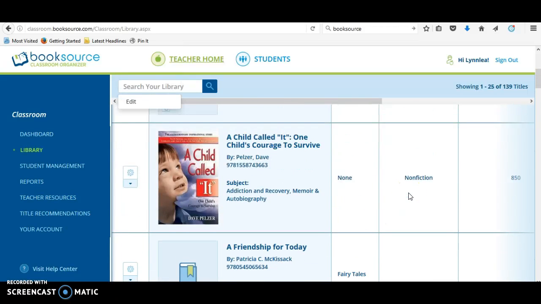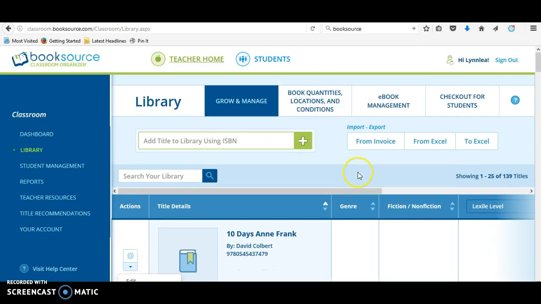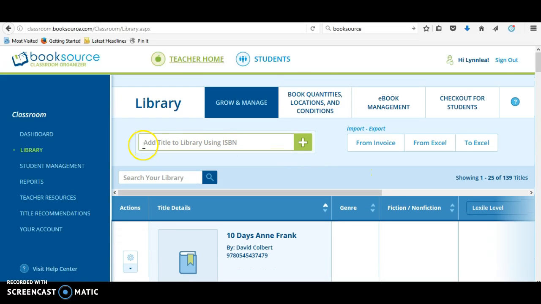So this is your library, and it will list it. To add a title, you simply type in the ISBN number here. Now you can also download the app on your iPhone or your iPad, and what you can do on those two is you simply hold the scanner over the ISBN, and if it can find it, it will automatically add it to your library.